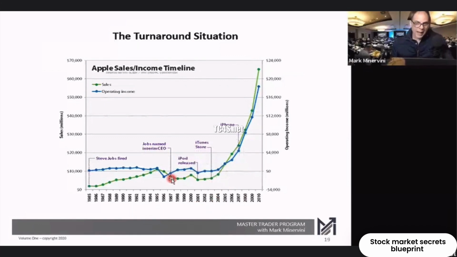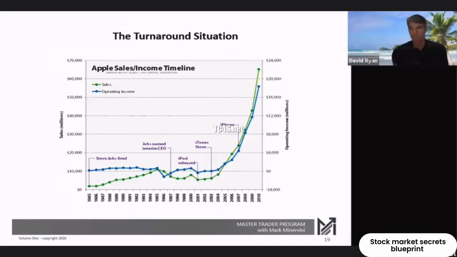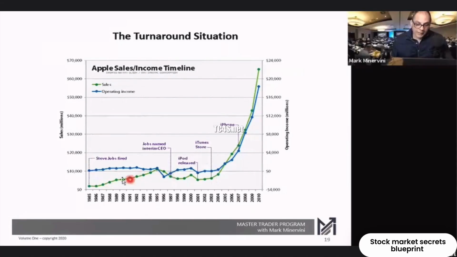And Steve Jobs had just come back. Actually, Barron's did a story on me, and I said I liked Apple, and my punchline was Steve Jobs is back on the job. That was one of my reasons, because of course, Steve Jobs was an incredible visionary and took that company to an amazing history. Now, again, Apple is known now as the great turnaround, because this was a turnaround situation. You would never think of Apple as a turnaround situation, right? But it was literally almost completely out of business right over in this period right here.